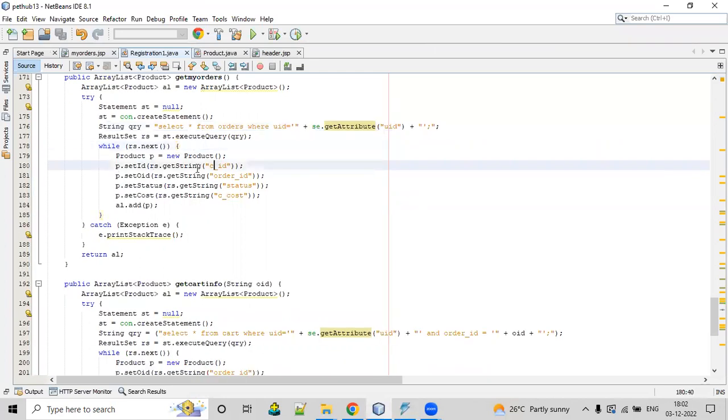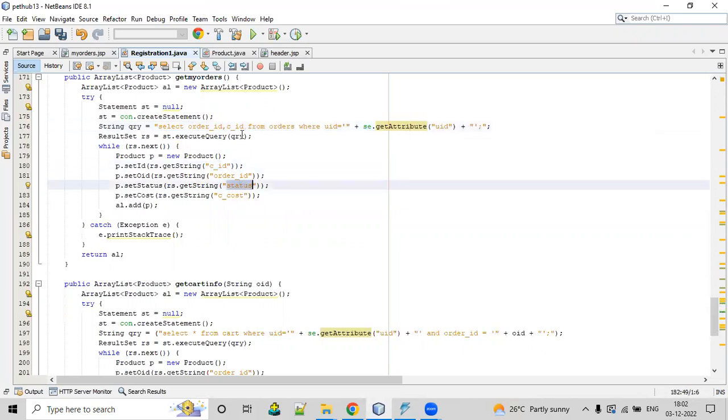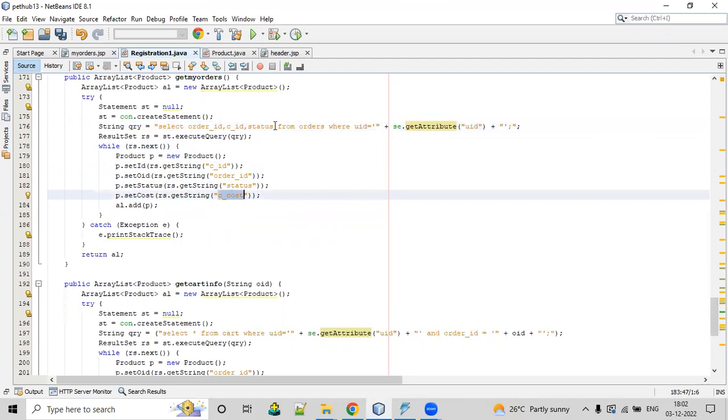So after fetching, by using the setter and getter methods, I'm fetching whatever columns are required from the orders table. I don't need all the columns. Whatever columns are required, those many columns only I'm taking. Here, instead of star, you can select particular columns also, and that will improve the performance also. So let me select order ID, CID, and cost. Instead of selecting star, if you select particular columns, it will be good. Star means it will fetch all the columns.